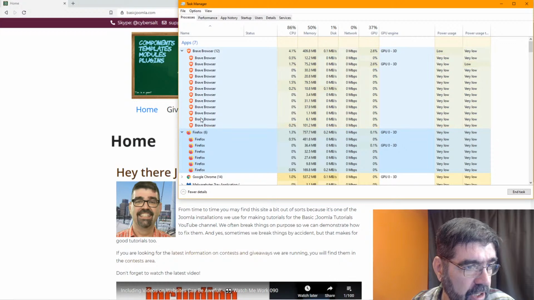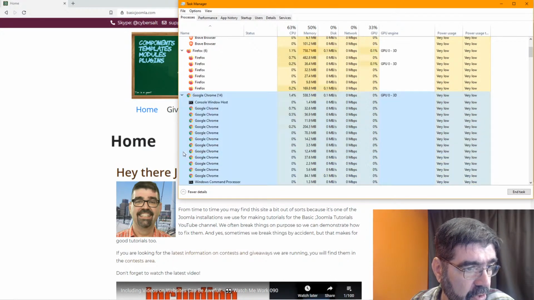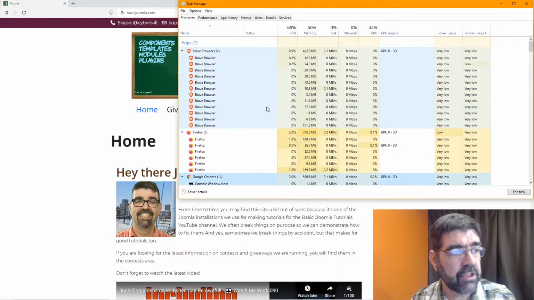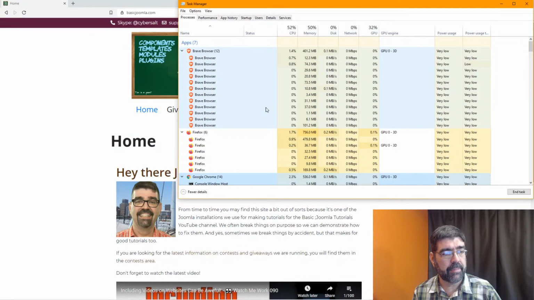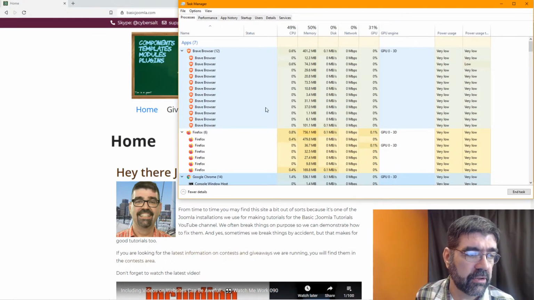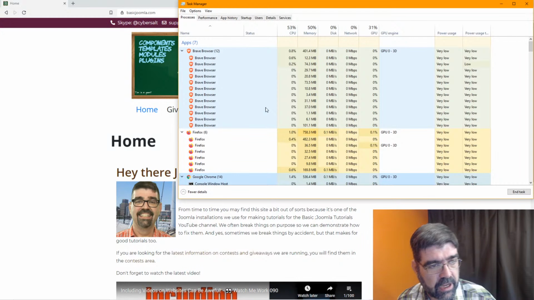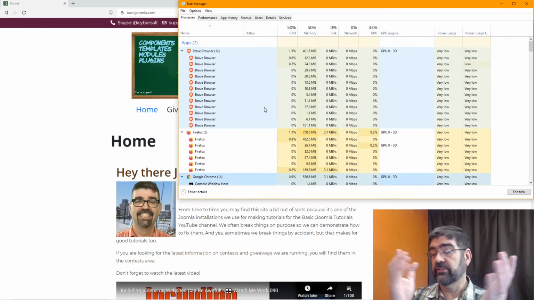Firefox I have open right now using 1.5, and Chrome has all this open. The other thing too is that I think what happened was I had my password checkers running in Chrome, and they were starting to bog down my older computer here.